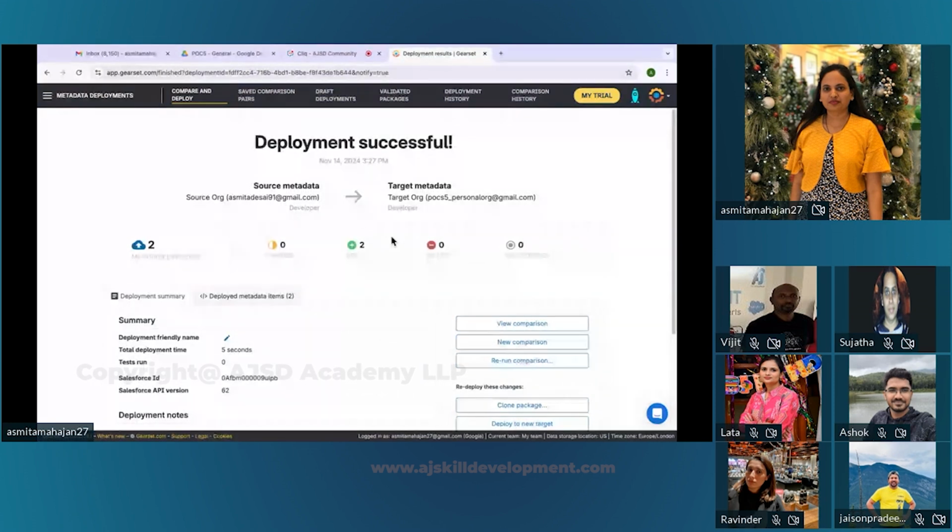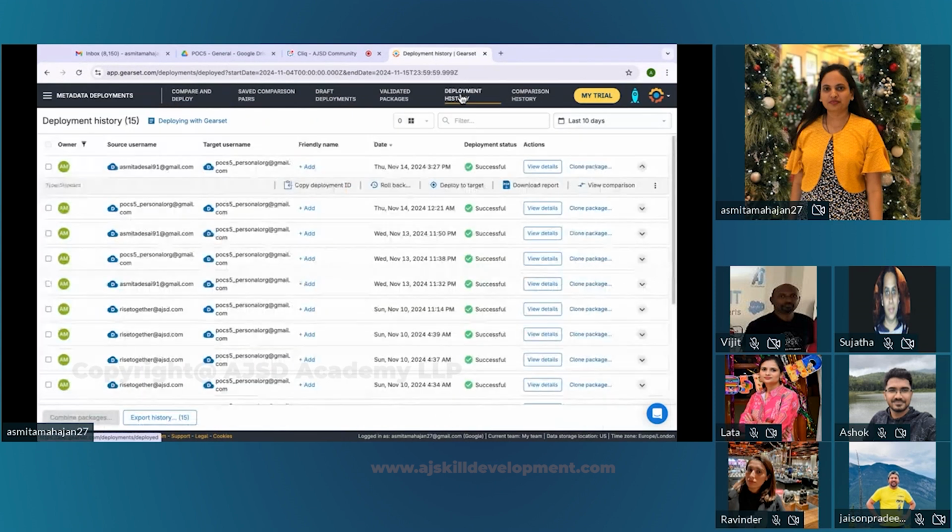Gearset will keep a detailed history of changes that have been made between the environments. Go to deploy. If you want to roll back the deployment, go to the deployment history and click on the rollback. It will roll back the entire deployment as it is. Users can use the rollback feature to revert changes.